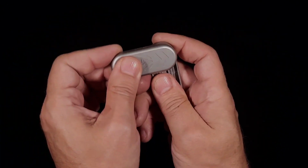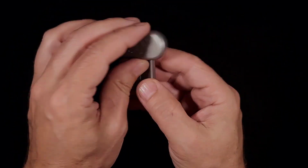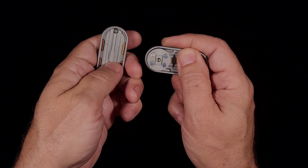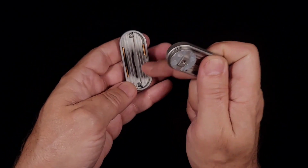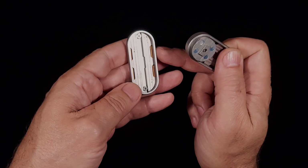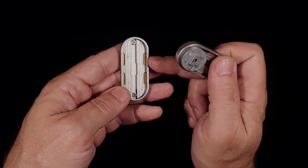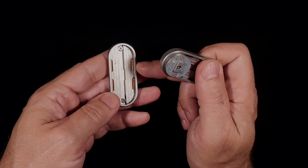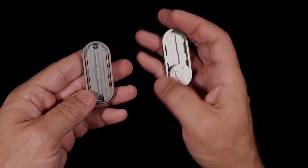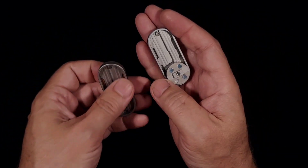To get it to a point where you can take it apart like a lot of our other sliders, get it to a point in the middle, and then you can get the key out of the keyway. Now you'll see here I've added some copper wire on the inside as a fake tritium tube. I don't buy tritium tubes because they're too expensive. I like to use copper wire when I can find some that fits the right diameter. So one of the things we're going to do is I'll show you how to install trits on this side. I've already done it on this side.